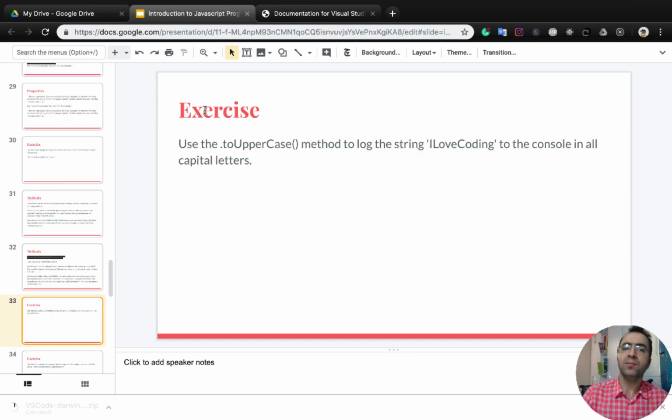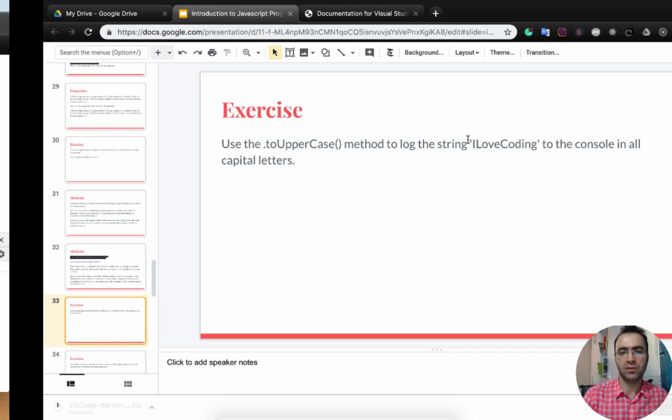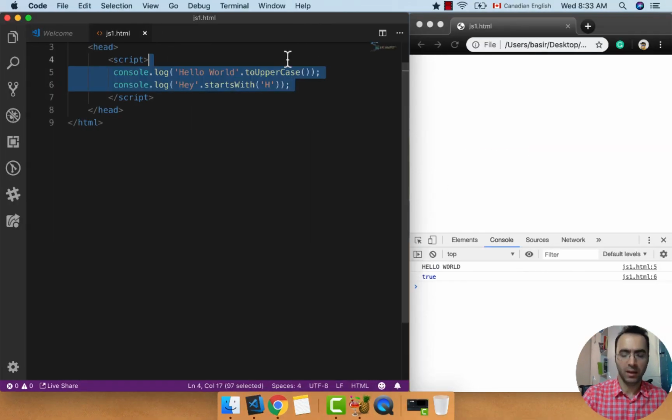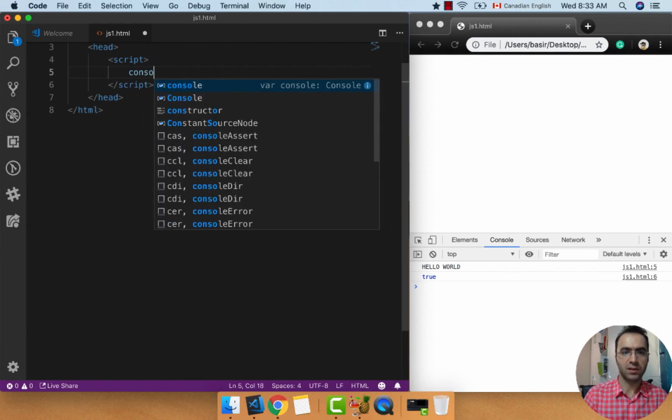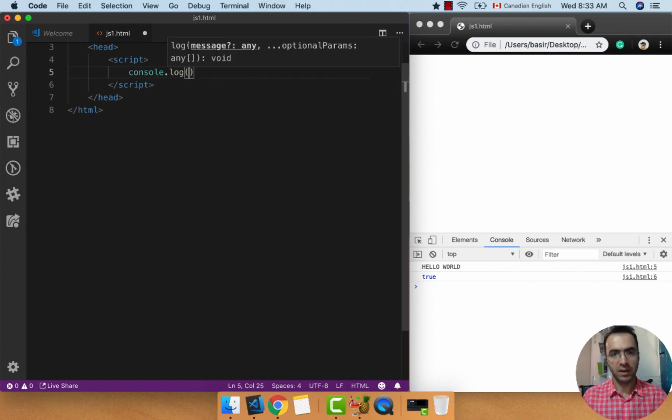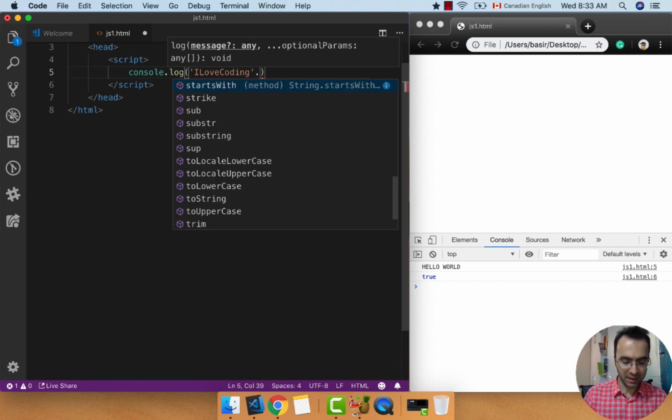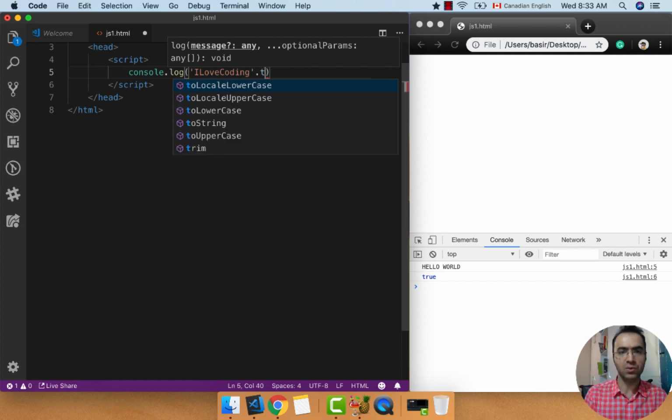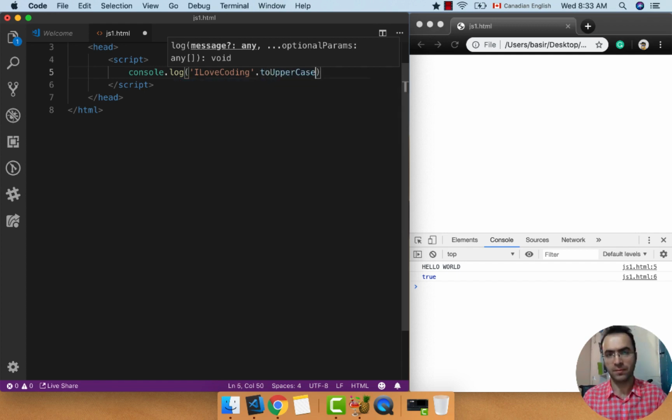So it's your time to use the dot toUpperCase method to log the string 'I love coding' to the console in all capital letters. So go to the console and use console.log, and inside it 'I love coding', and put a dot at the end and use toUpperCase.